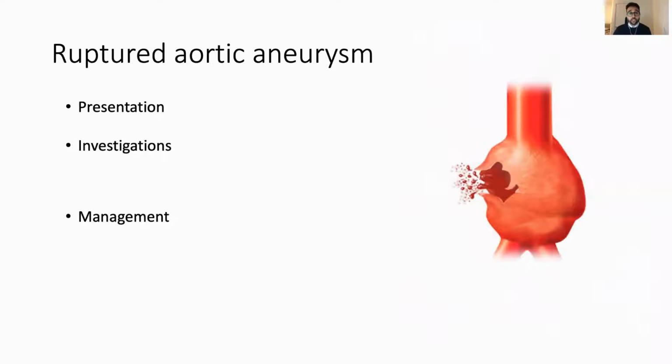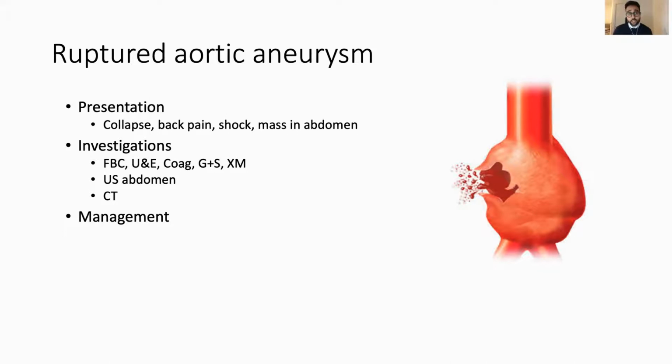So the ruptured abdominal aortic aneurysm. So this is a surgical emergency. These patients usually present either in extremis with syncope, collapse, and hypovolemic shock, they often will have either back pain or acute abdominal pain. You may palpate a mass inside their abdomen, and that mass may well be pulsatile.